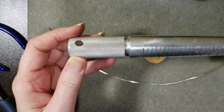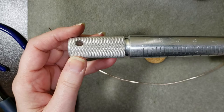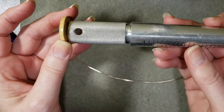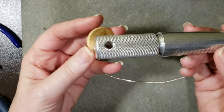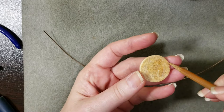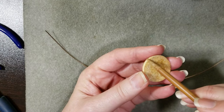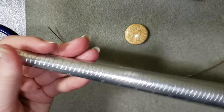I often use my ring mandrel for helping me get the shape of a small stone like this. If I use close to the end of the mandrel at about a size 12, I'll get close to the interior diameter I want. Your frame doesn't actually go around the outer edges — it goes just inside the edges, because the very first row of stitches is going to cross over the edge of the stone. The wire knitting holds the stone to the frame.